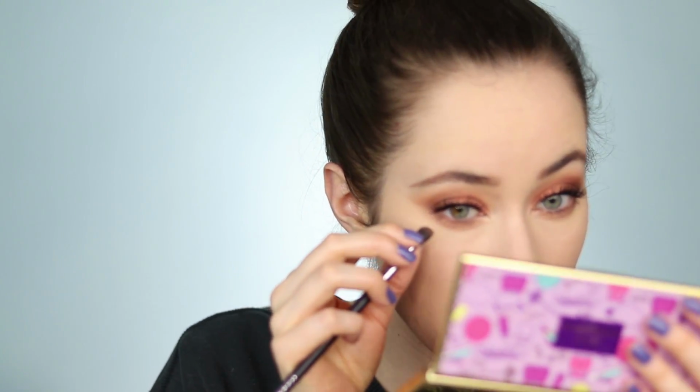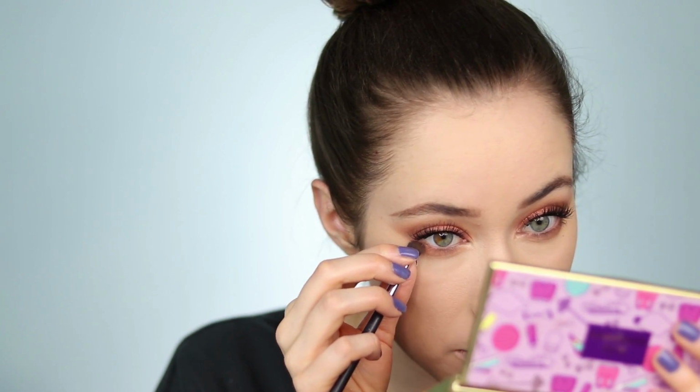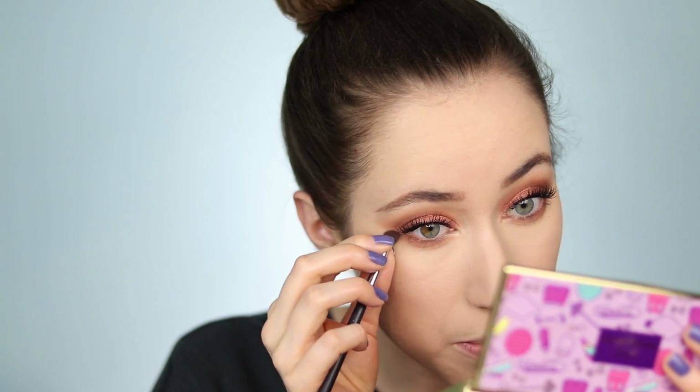I actually like how many mattes she put in here, because I feel like most of us use mattes on a daily basis. Obviously the look that I'm creating right now is a little more glam with the glitter, but when it comes to an everyday look, matte shadows are just so reliable, you know?